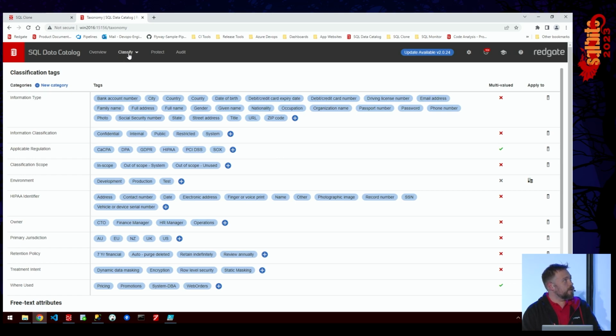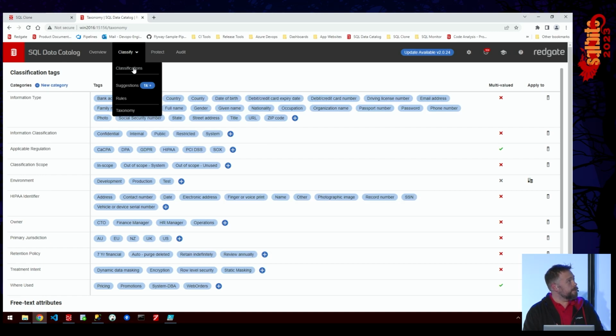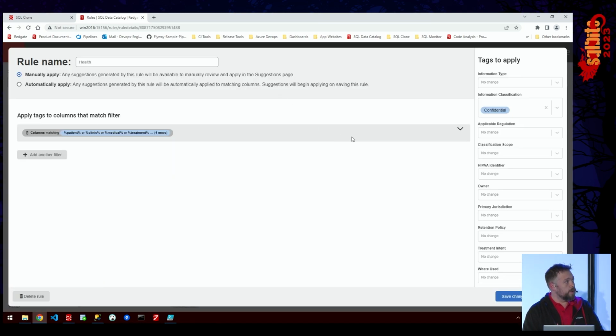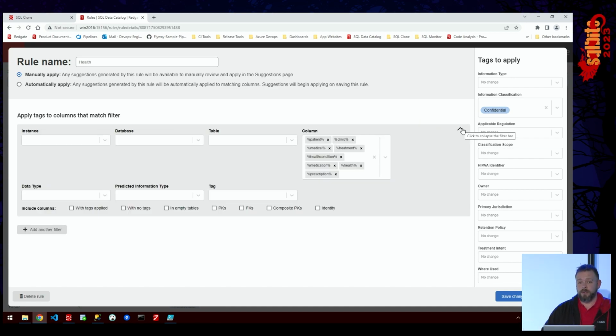Once you've agreed that language, it's about how do you then anonymize it. And data classification is, or can be, a massive undertaking. So the last thing you want to do is manually click through every column in your database, adding exactly what it is, trying to figure out what column JX7 is 700 times. So what we do is we build some rules. Now, the rules are only as good as you want to make them. Take a little bit of work up front to refine them, but it should do 90% of the heavy lifting for you. So the idea is here, what do we want to match it to?